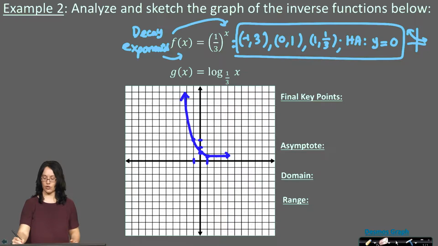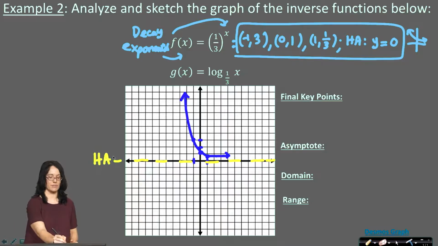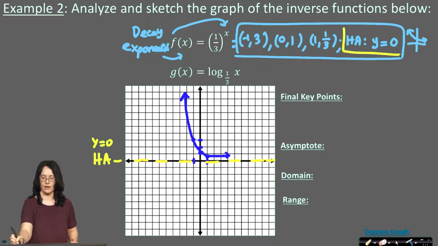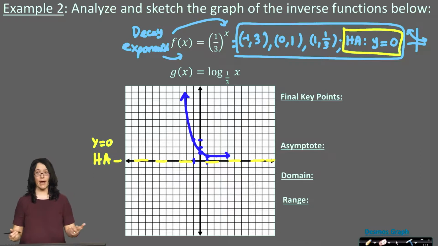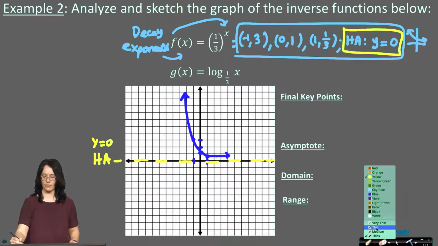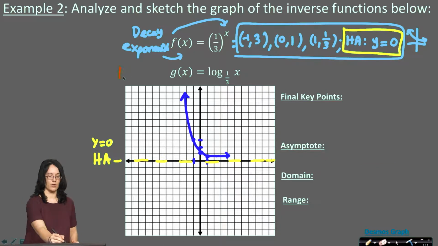Okay, and I could even show that horizontal asymptote if I wanted to show off here. As I get closer and closer to 0, to the right, I should say, I get closer and closer to 0. So this would be my horizontal asymptote, y equals 0, for the exponential graph. Okay, so we've plotted the exponential version. Maybe that's what you got, I hope so. And on my graph, if you're doing this in-class test, make sure that you label your points and your asymptote correctly. Okay, try the logarithmic version of this same function, same base, but now it's not exponential, but logarithmic.